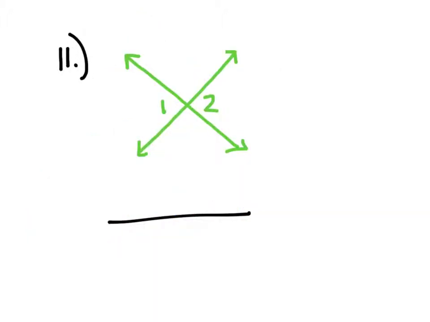Now number 11, I just need to identify what type of angles angle 1 and angle 2 are. What sometimes confuses people here is they see, oh, there's a straight line, it must be supplementary. Not the case. You have to make sure you watch which angles are labeled. So we're looking at this angle right here. This is angle 1, this in-between space, and then angle 2. And sometimes we draw a little line there to show which angles we're actually looking at. And I know when 2 angles are across from each other, when 2 lines intersect, we know that those are vertical angles, and vertical angles have the same measure. So angle 1 and angle 2 are equal to each other because they're vertical angles.